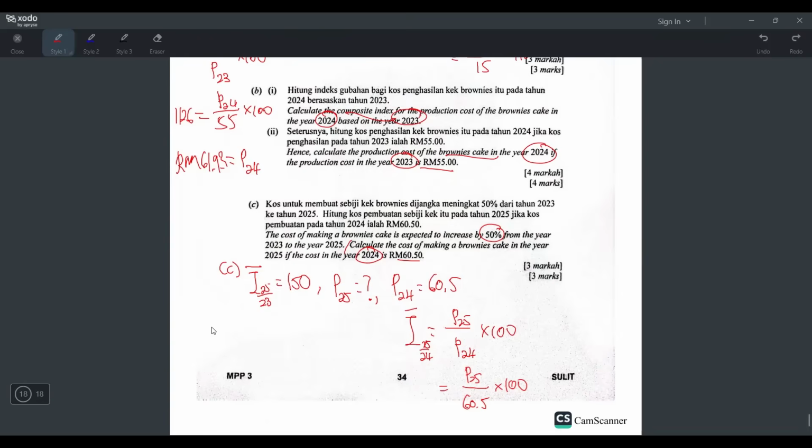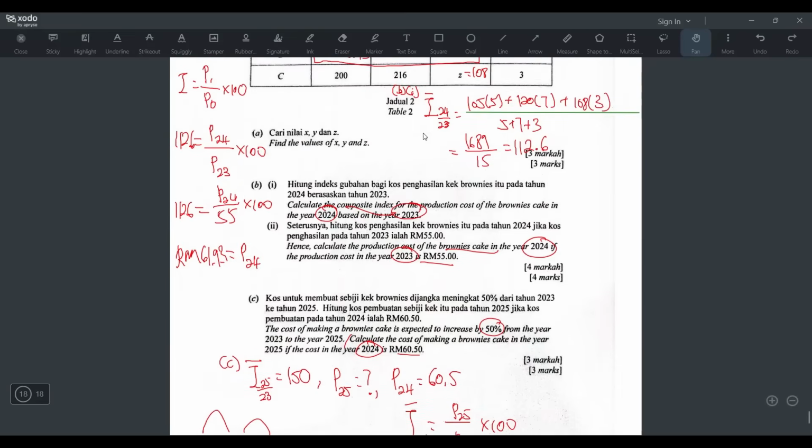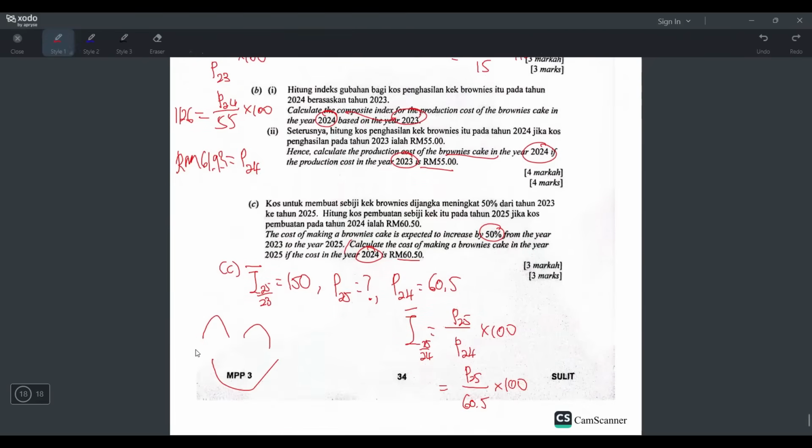Okay, but we can find it by using the smiley face method again, because I have another composite index. You remember just now we did it at the B1? Yeah, it's the composite index, right? So remember the smiley face, you can use it to find price index, the I, but you can also use it to find composite index. But make sure if you're using it to find composite index, make sure the other two also you put in the composite index lah. Okay, let's write the year first. You have 23, 25, and 24. So 23 has to be here, and then 24, 25 like this. And the 150 is 25, 23, but it's the composite index. So later here also, it will be composite index, right?